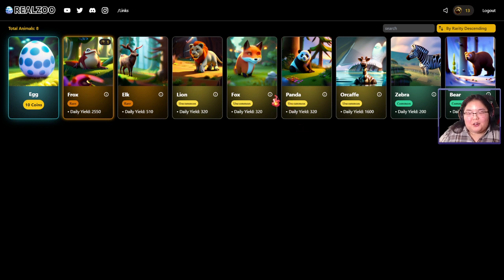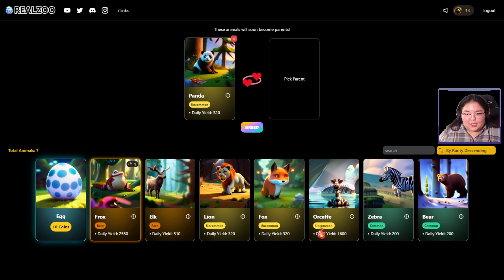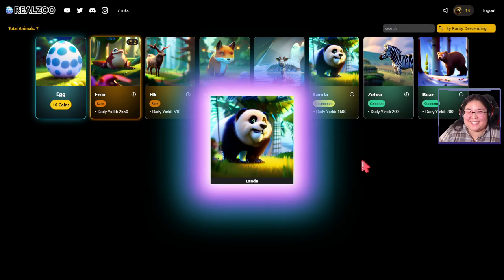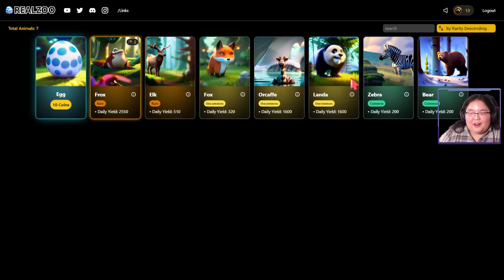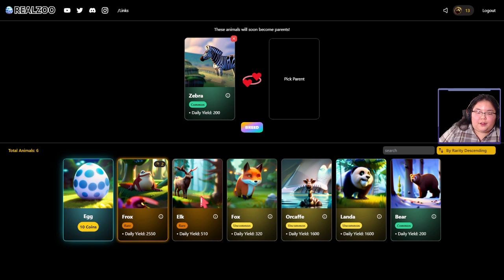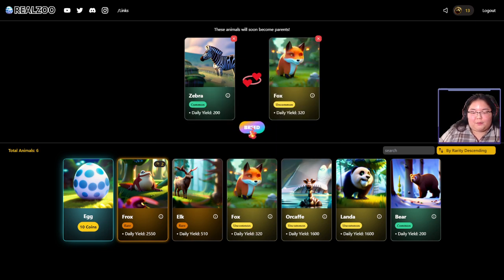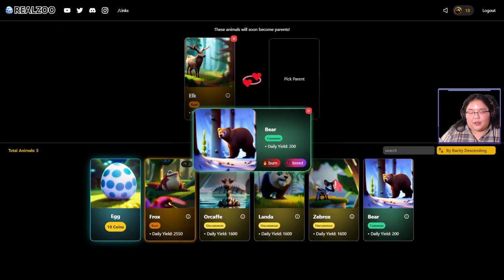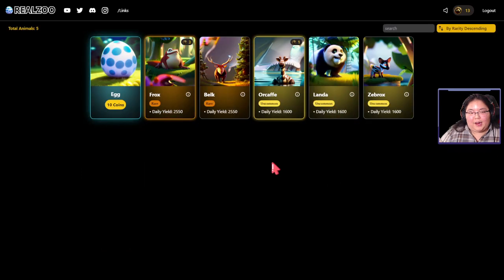Alright. Let's do the panda with the... Well, the panda and the bear is just a panda bear, so that doesn't really work. But what about the panda and the lion? What would that create? Oh my gosh. Landa. Okay. Alright, so let's go back to our original idea and combine the zebra with the fox. So now we can kind of combine that one. So we got a zebrox. Alright, okay. And then finally we can combine the elk with the bear. Alright, we got a belk.